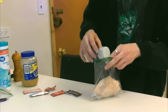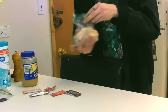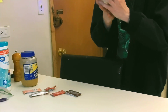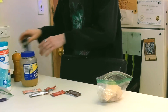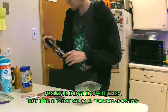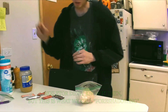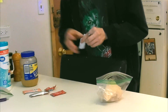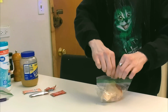Personally, I like to go a little heavy on the garlic, but that's me. I'm just going to dump some of that in there. No, we won't be using soy sauce in this. And then we just glob all this in here.